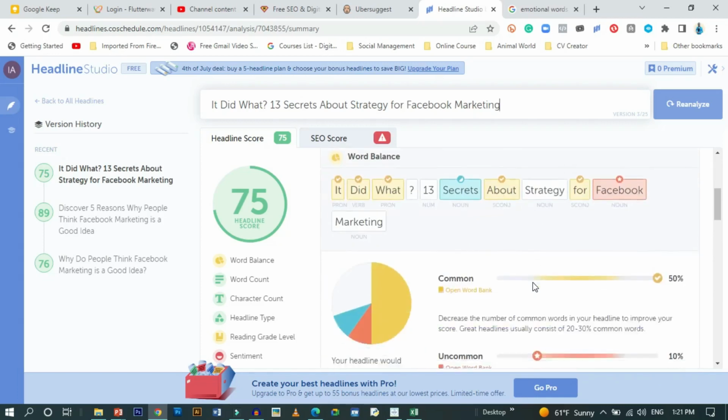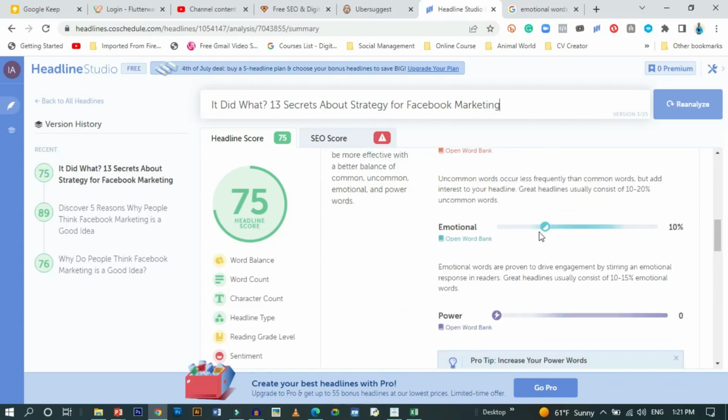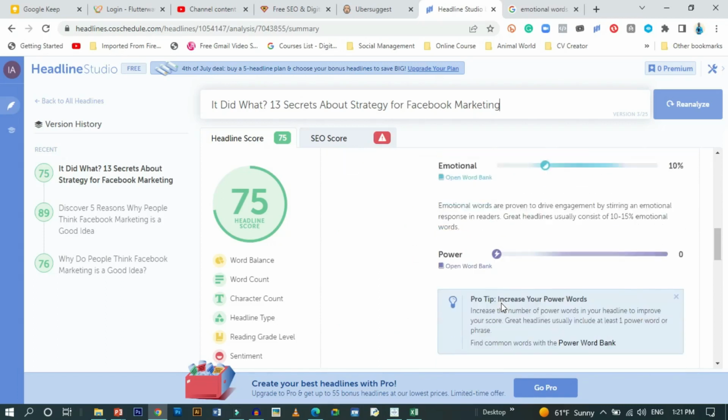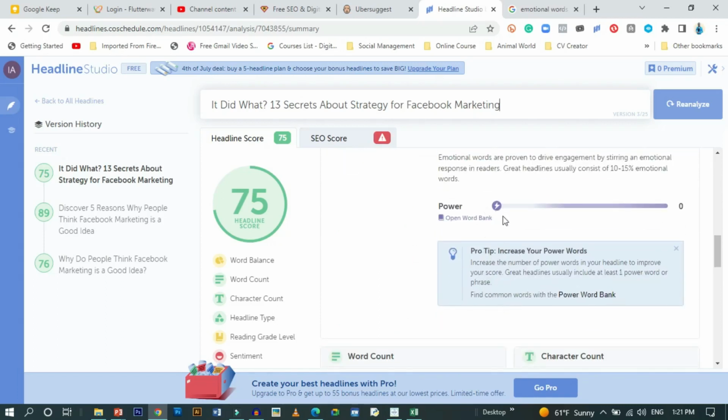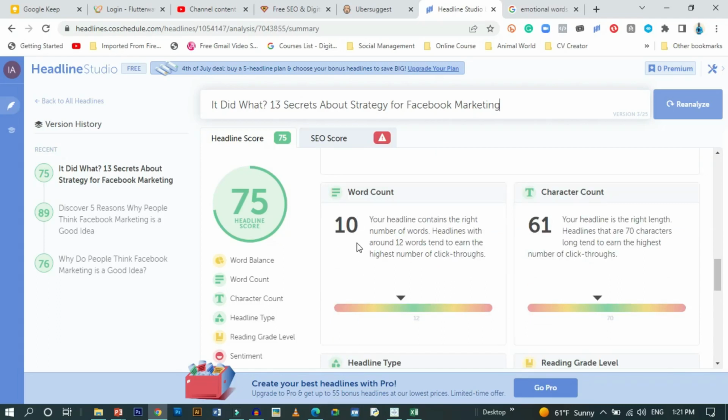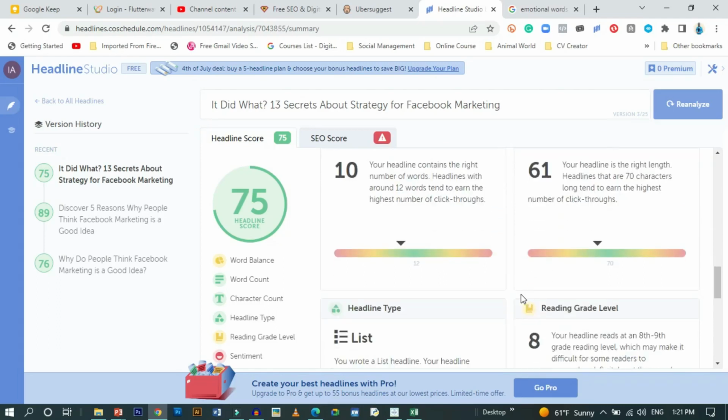This time around we have emotional words 10%, but no power words. Word count is 10. We want to increase that. You see headlines with around 12 words are better, so we want to increase that word count. This one also we want to get up to 70 characters.